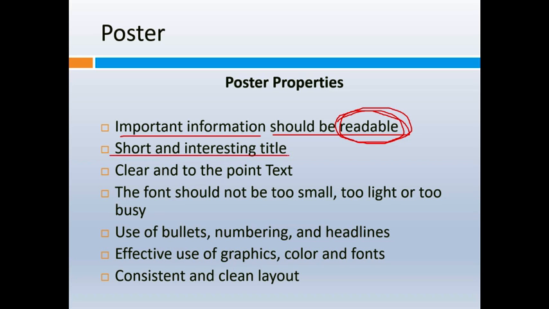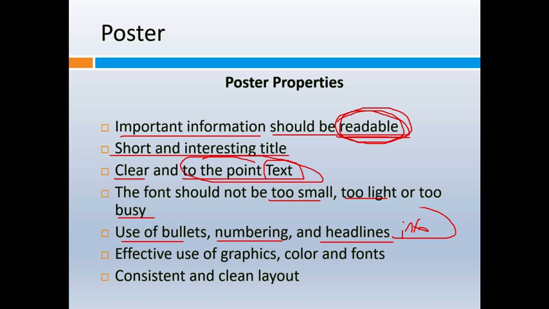Short and interesting title. Clear and to the point text. To the point text means it shouldn't be too small, too light, too busy. It should be readable and it should summarize what has been done effectively. Okay, efficiently and effectively. Then you can use bullets, numbering, headlines, or you can use infographics as well.